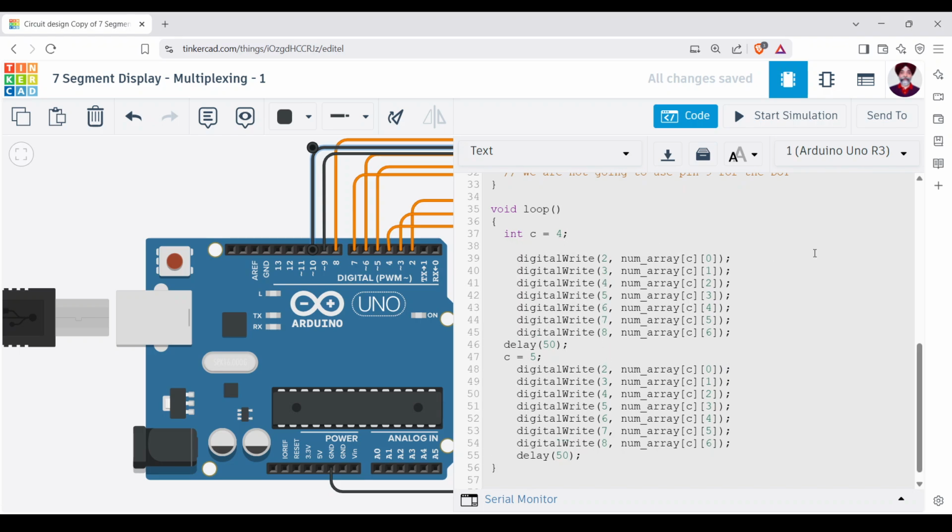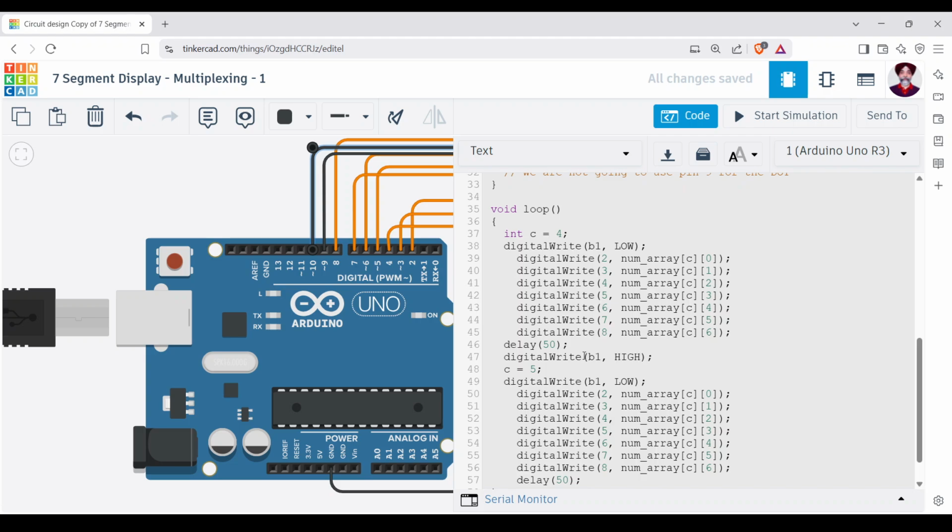I'm going to digitalWrite b1 a low because I need a low for a cathode, right? And after that delay, I'm going to give it a high.